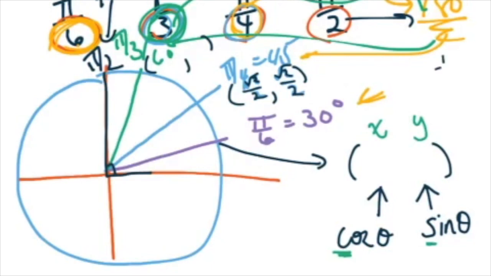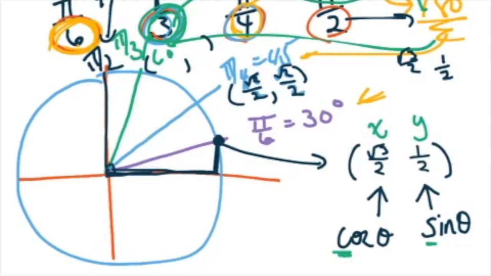The other ones that we keep mixing up are the 1/2 and the radical 3 over 2, right? Well, if you think about this, if I'm getting to this ordered pair, this point right there with pi over 6, I am taking a long way on my x, but a short way on my y. A long way on my x is going to get me radical 3 over 2. A short way on my y, well, that's my 1/2.